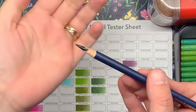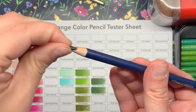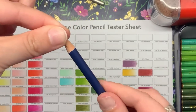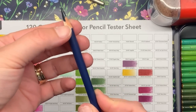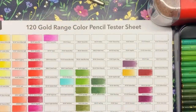So I just wanted to pause it quickly to show you that we have had a little bit of wood breakage down here, but the core itself is still really sturdy within the pencil. It is not falling out. It's not at all wobbly. I'm trying to pull it out and I really can't. So even though we've had a little bit of damage to the wood there, it's still really strong, and I haven't had one breakage yet. So really pleased about that.